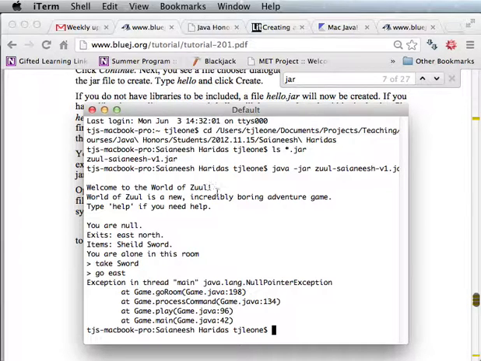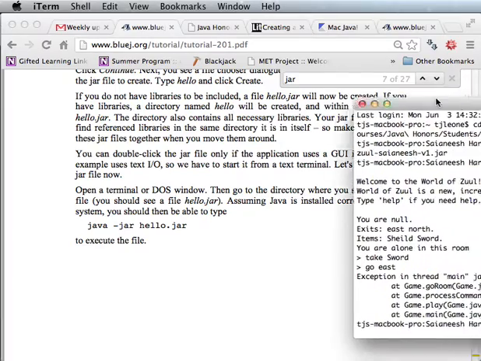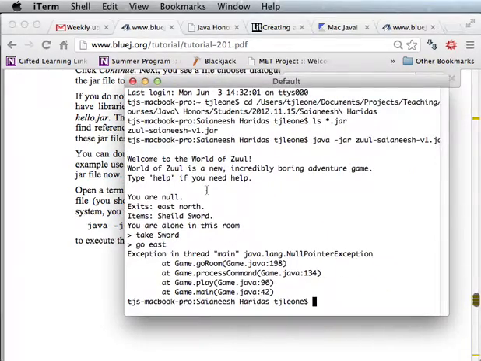Like I said, the issue is that for Zuul, because we're using text IO, we're using that system.out.println stuff, that needs a console. It needs to go to the console.